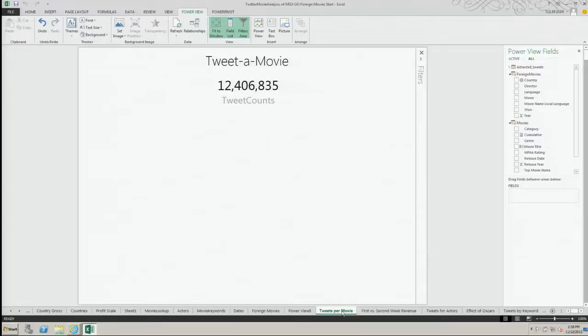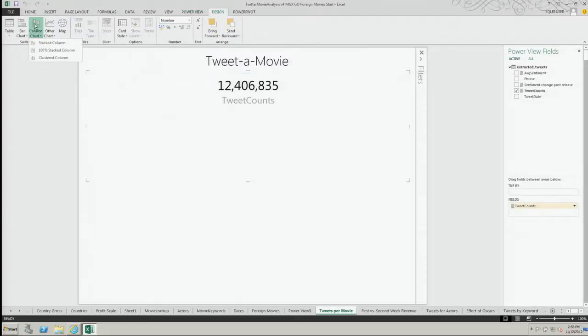But that's what we did. We extracted about 12 million tweets. They're in the data model in this workbook, in this case, okay? So a pretty big set of data and used against Twitter. So what I can do is go ahead and change this little table into a column chart, and I can show you what the data was about.